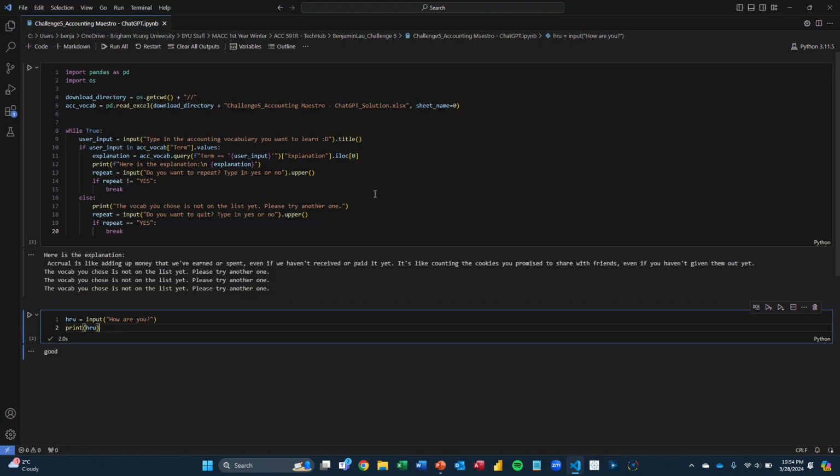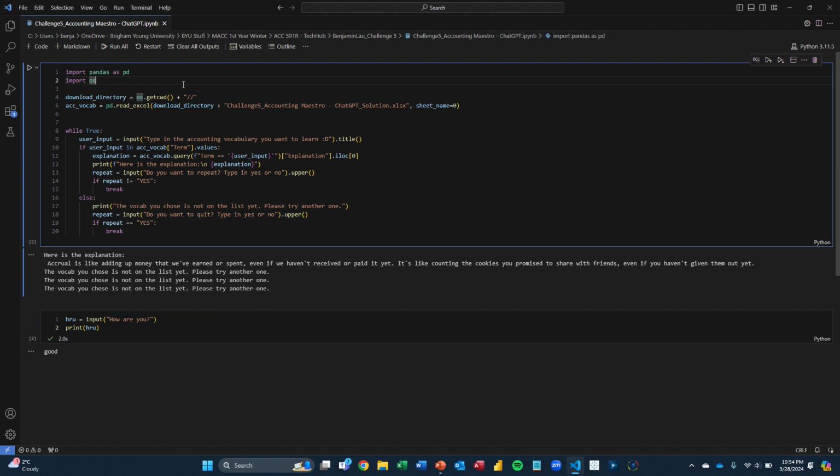Open up your Python coding platform. I use Visual Studio Code and the Jupyter Notebook here. So first you import pandas and import OS. That's optional, but pandas is what we want to do here.